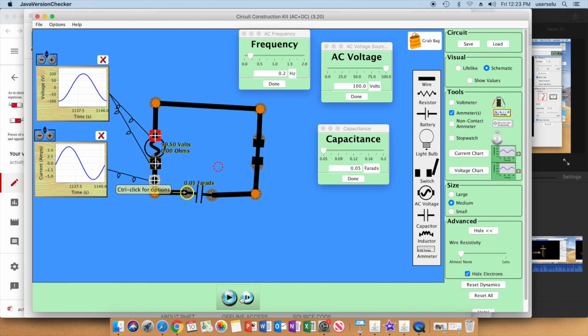Unlike when you have a resistor, the capacitor voltage and current are not in phase. As a matter of fact, the current is what we call ahead of the voltage. The current leads the voltage. The current is already at 0 while the voltage is still at -100. Now, if you were to measure that distance in terms of a wavelength, that is 1/4 of a wave.